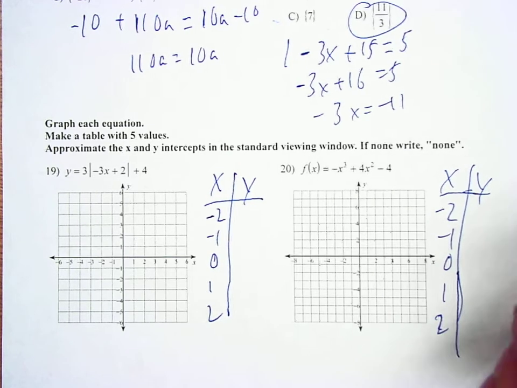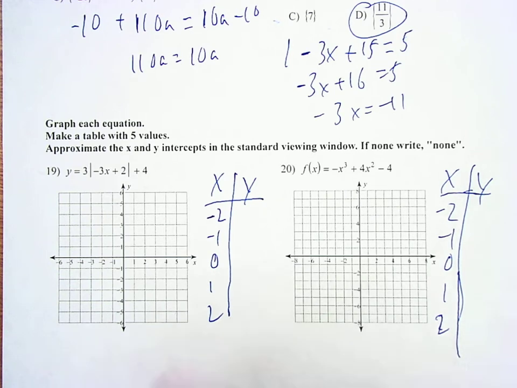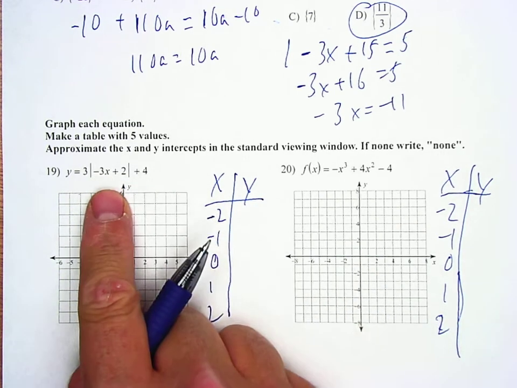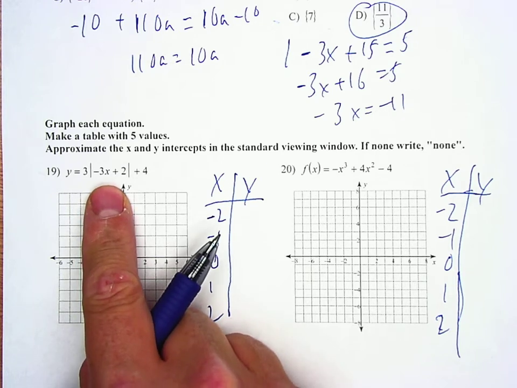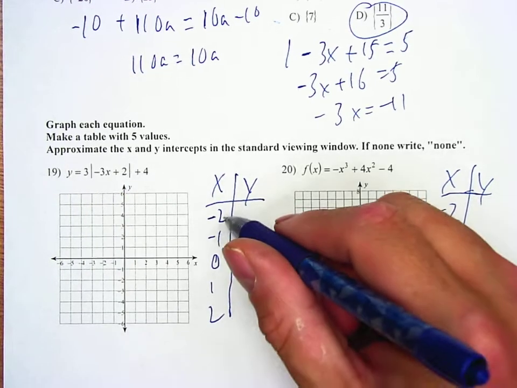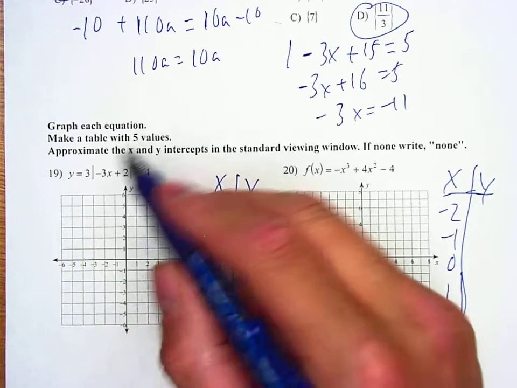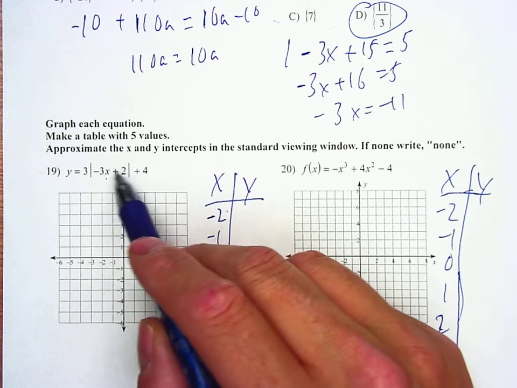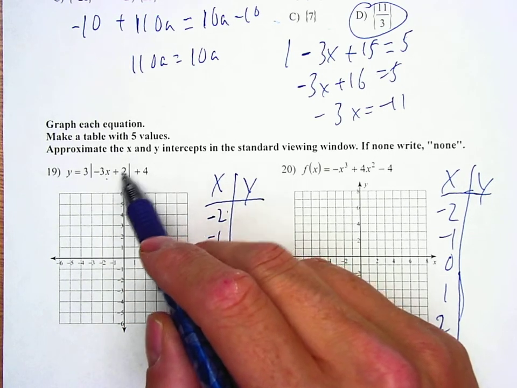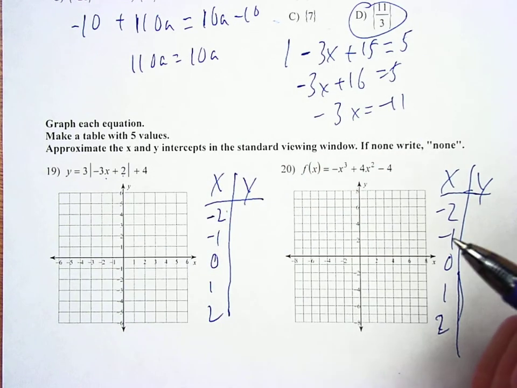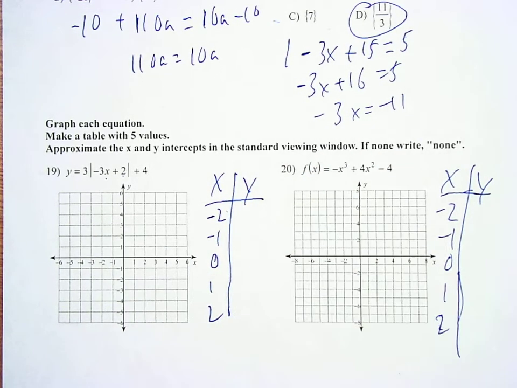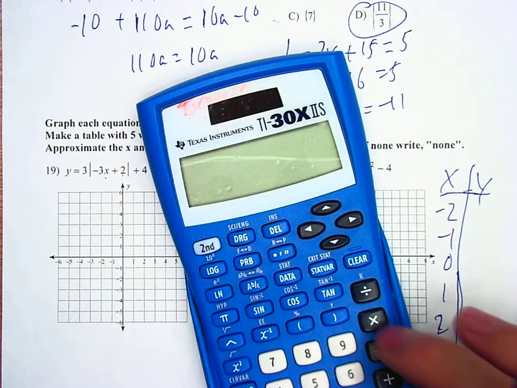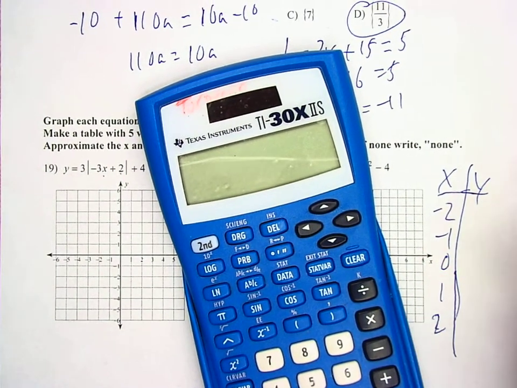For these 2 questions, I just want you to put things into a table, find the outputs. For absolute value, again, that's always positive when it comes out. So this will be a positive number when it comes out of this absolute value. So even this will be 6 plus 2, that's 8 times 3, 24, plus 4 would be 28. And when we get to the positive here, -6 plus 2 is -2, but its absolute value is +2. So 3 times 2 plus 4, 6 plus 4 is 10. So that should be +10. The little calculators do not have an absolute value key for you to use, so you just have to make sure you make it positive when you work it out. Just make sure you use a positive value, not a negative value.